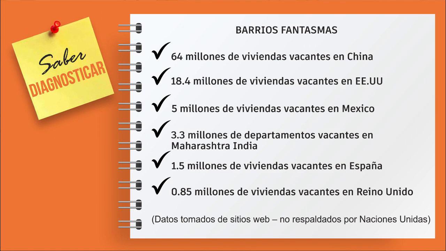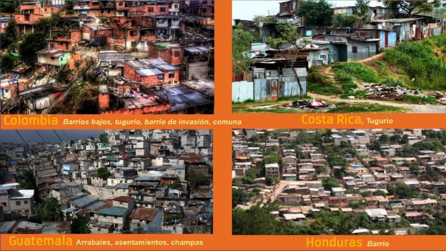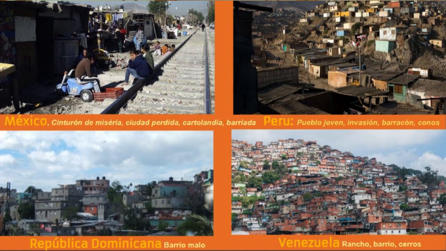This phenomenon was studied in 2014 when we were doing the Global Housing Strategy at UN-Habitat, and this triggered some thinking that produced the Global Housing Strategy. Citizens took action and instead of occupying these vacant houses, which they could not afford, they went to informal settlements. We have examples in Argentina — villa miseria — in Bolivia, ciudadela, Brazil, favela, Chile, Colombia, Costa Rica, Guatemala, Honduras — in fact in all countries in the region up to Venezuela — these different names but it's always the same informal settlements.